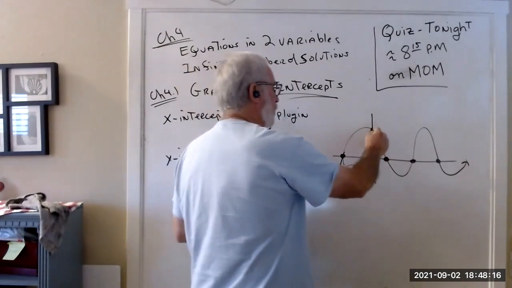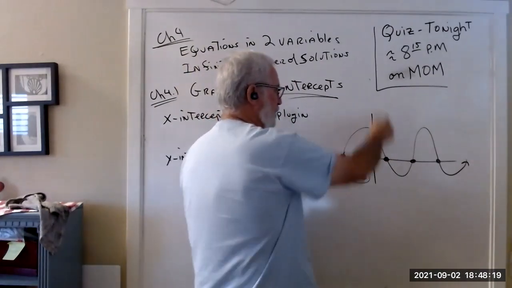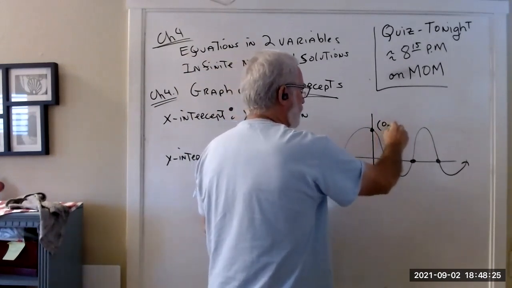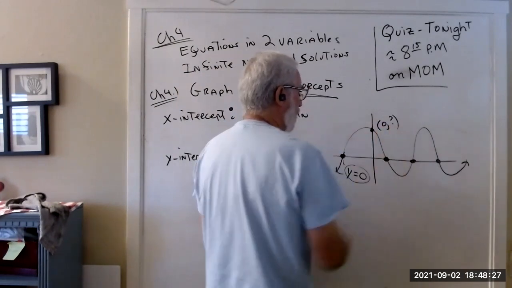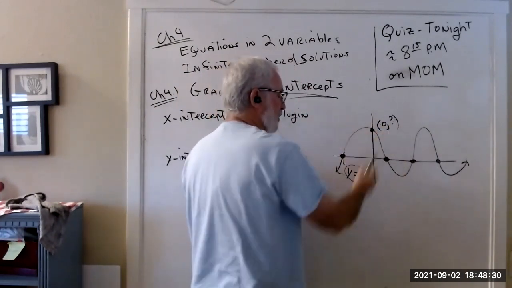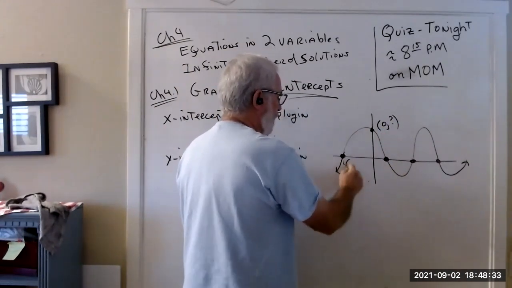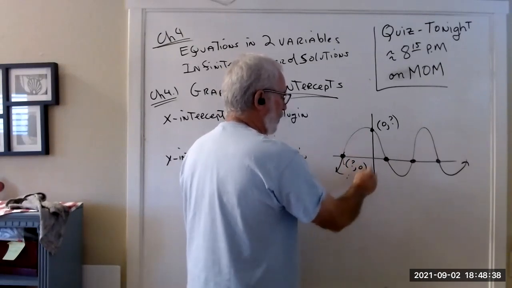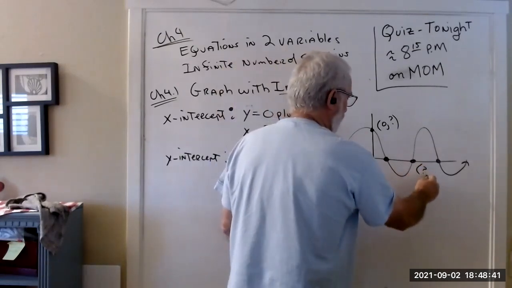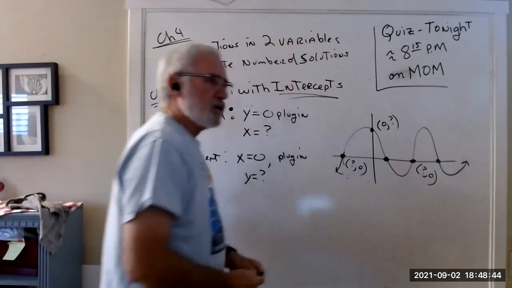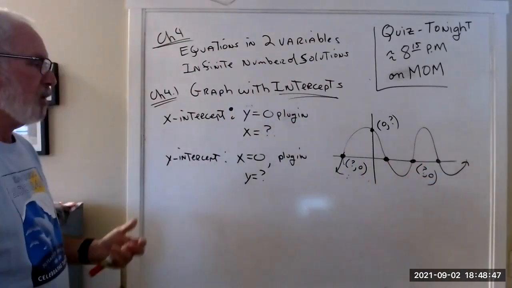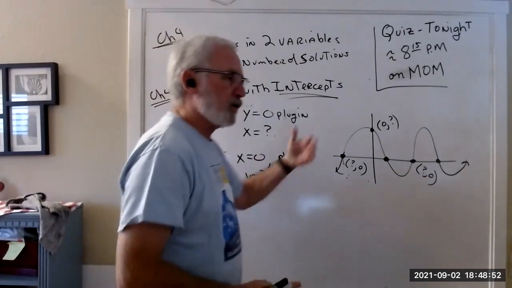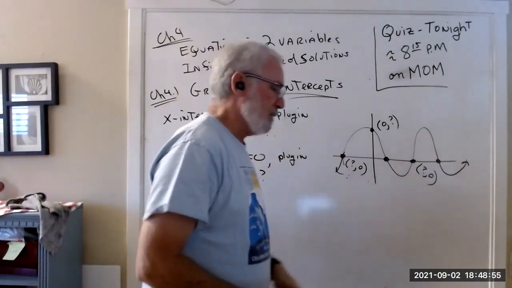Okay. Up here, this is the y-intercept because it intersects the y-axis. And again, you plug it in and x is 0. And we don't know what y is. Okay, x is 0, something for y. Over here, x is something we don't know, but y is 0. Same thing here, x is something else, but y is 0. So the concept of an x-intercept or a y-intercept isn't just for straight lines. It's for all kinds of curvy lines. Okay.